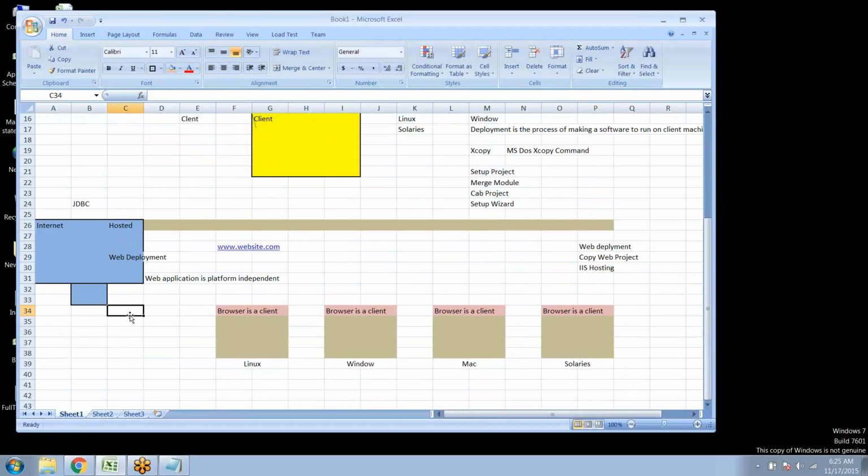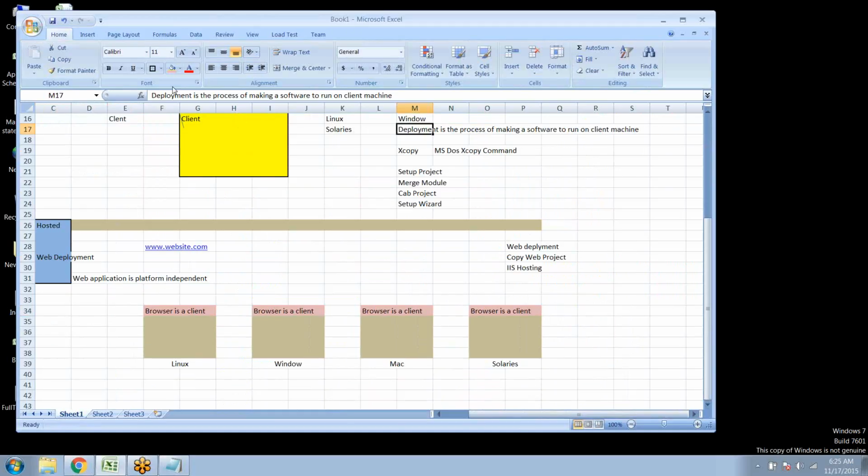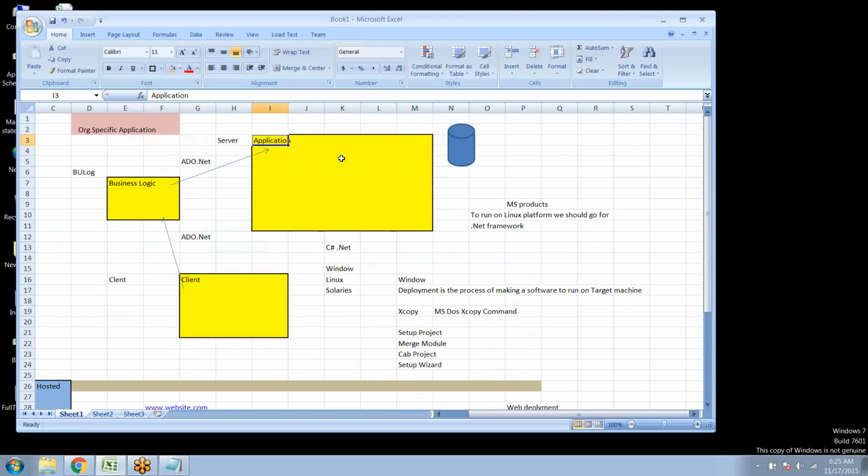Once it is deployed, it would be ready to run on the target machine. Actually, it is not just the client machine; it can be a server or a client, anywhere you want to run. So you can call it the target machine. In case of a server module, it would be targeted to the server. In case of a client module, it would be targeted to the client.